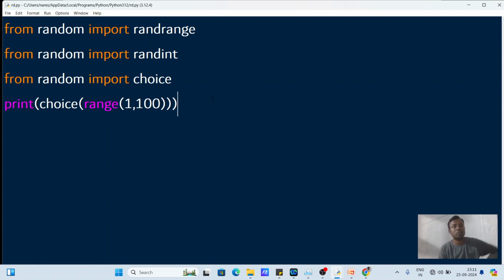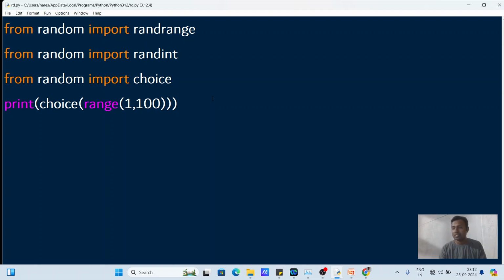Coming to the next one, randint: both start and stop are inclusive. Now coming to choice, for the choice function we can pass a list, a tuple or the range function. It will select one value from the sequence data type. That is choice.